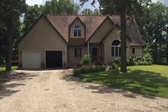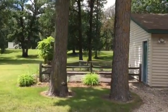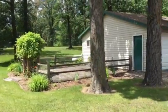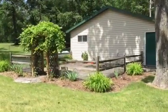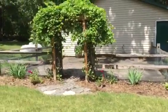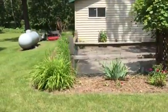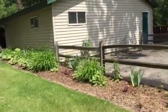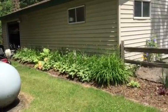If we continue on, if you look over to the right of the garage, I have a small garden. I did not plant one this year, but you can kind of see I have some beds that I've started with some perennials. I have an arbor. She needs to be a little bit straightened, and I have a grapevine on there. You can see I have some perennials going. Any recommendations there would be great. Our daylilies here are going to be blooming pretty quick. And if you look over here to the side, which is behind the garage, we have a little bit of rhubarb and some daylilies and hostas.